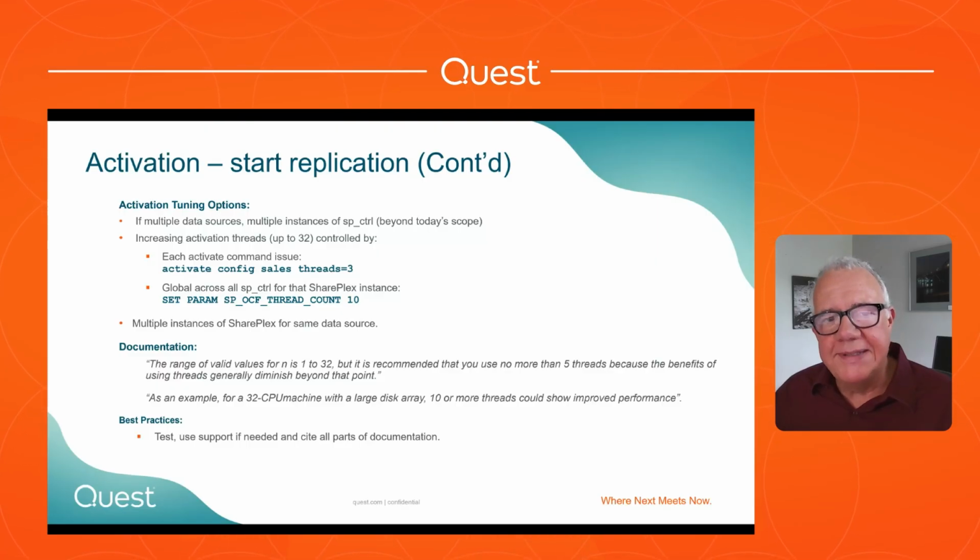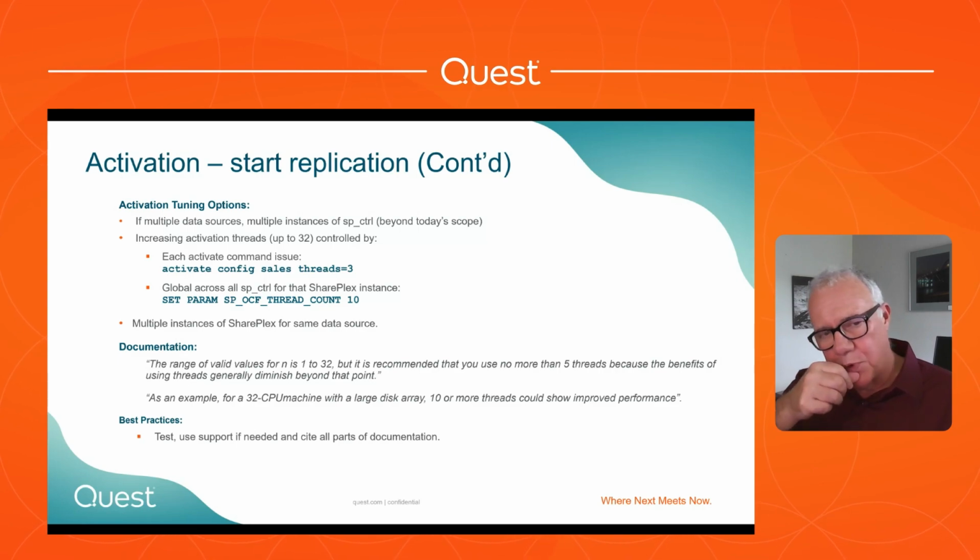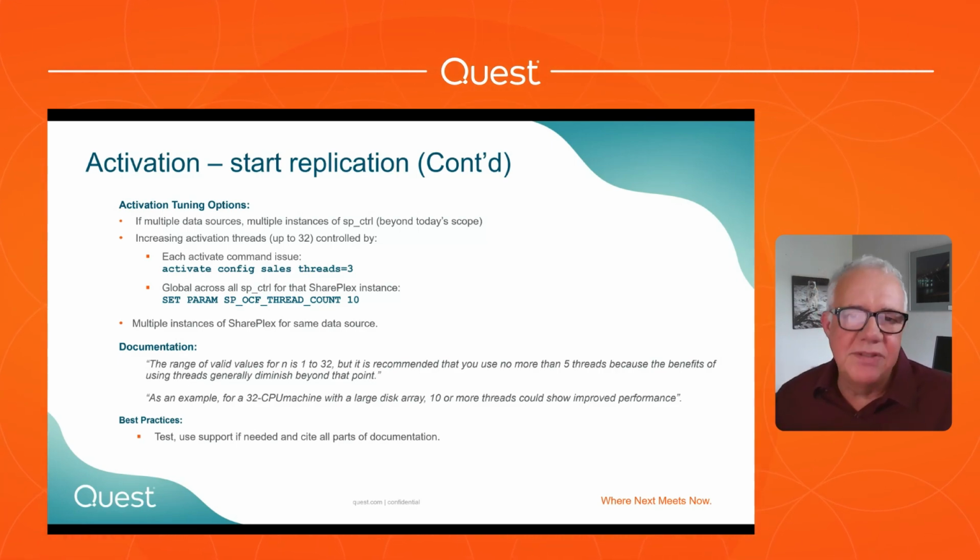So if you're struggling to get your activation in during, for example, a planned maintenance window versus an exception maintenance window, which is where you've negotiated time, I should have put a banner up at the top that mentioned these. You're going to see that in the other slides. Now, if you consult our documentation, it gives seemingly somewhat contradictory guidance. If you look in one section, which references the threads piece for activation, you'll see, I believe, this mention of 5 threads. And then later with the parameter setting, it talks about 10 or more threads.